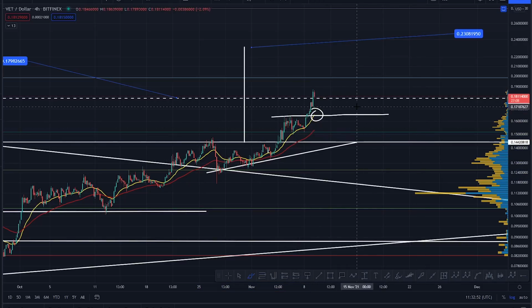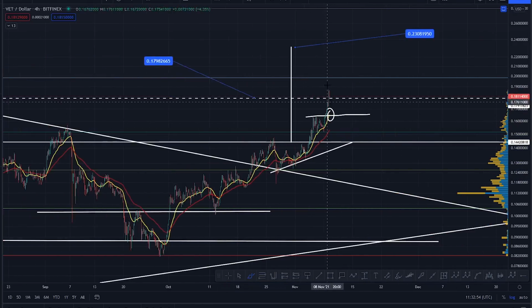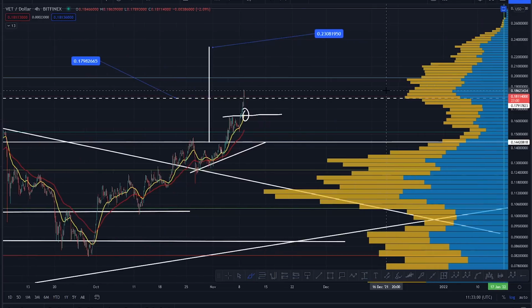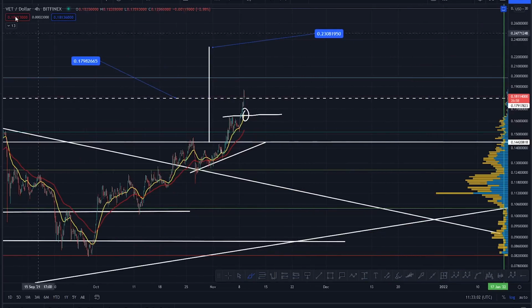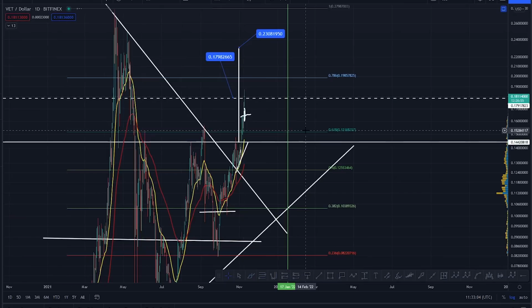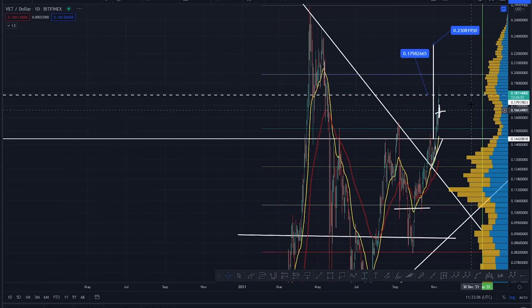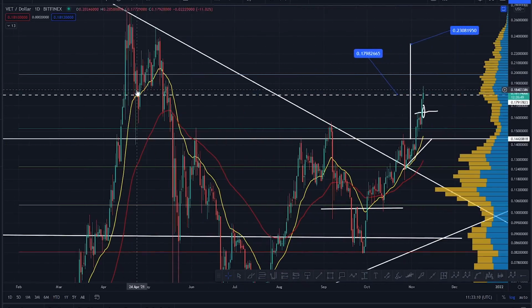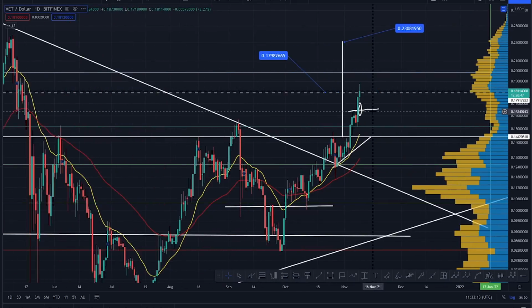Moving upstairs, you have got that key level resistance just there, and the 786, which is at 0.1985. So that's a really key level resistance. You can see there's a lot of confluence there with the trading on the node on the daily as well. You look at the nodes just there, there's a bit of a cluster of consolidation just there where you came up and found that support. So it's doing really, really well.